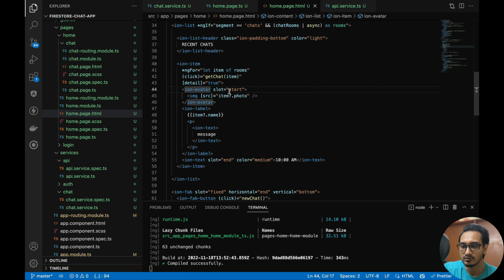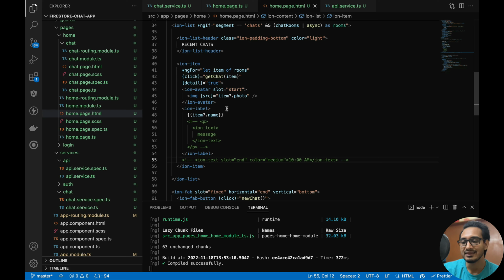So what should I do out here in order to get that working? For the image, I need the image of the user, right, which I won't be getting directly. So user and name, these two things are very important. The message, let me not pass any message because we are not doing anything to get the last message. And the timing also, I'm not doing anything, so I'll comment it out. I know things can be done, but I don't want to go in depth on that because this is a simple chat application. We need to focus on the chat one now.